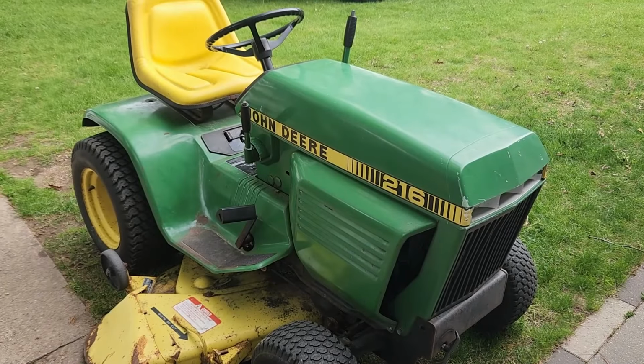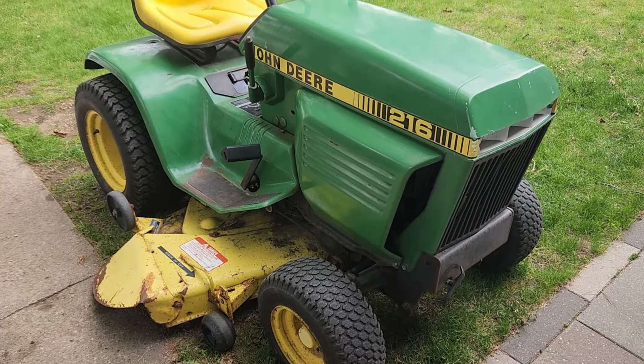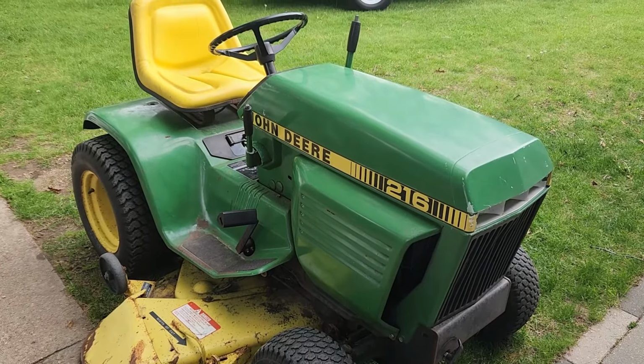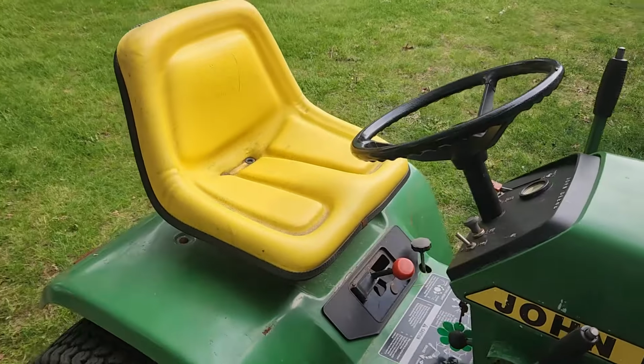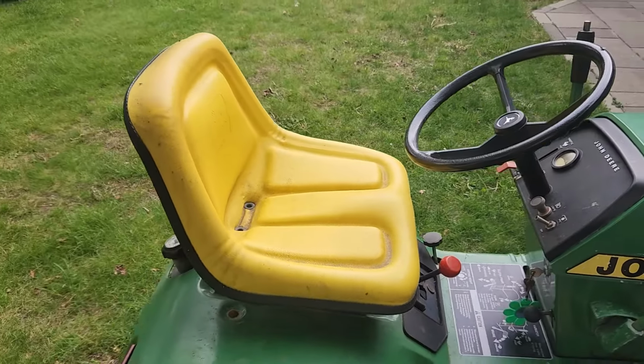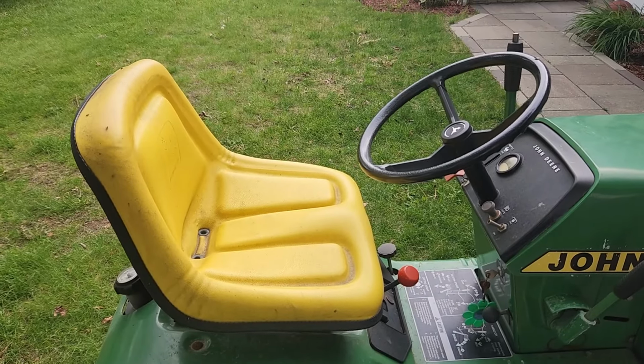So looking at my John Deere 216 here, I'm loving this thing a lot. This thing runs great, cuts great. However, there was one minor issue that is a little irritating. For some reason, that seat is as far back as it will go, and it's a tight fit.